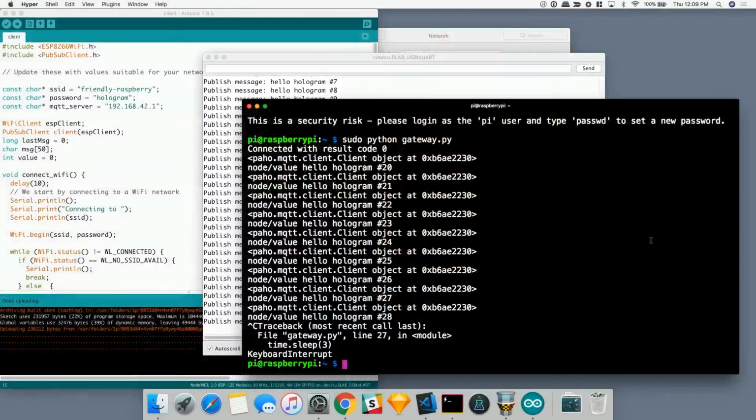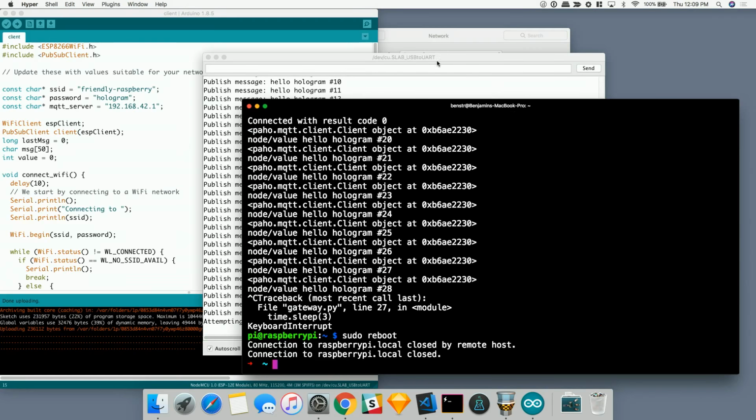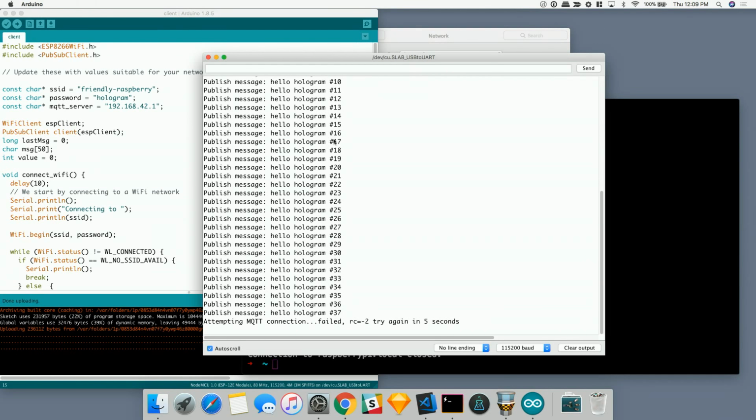The really cool thing that I want to show right now is I'm going to exit out of here, and I'm going to reboot the Pi. And what happened before, whenever we would reboot or power cycle, is that this NodeMCU would just fall off and never connect again, which wasn't really good. So I'm going to show you what it does instead now. I'm going to power cycle the Pi. I am not going to touch the power on the NodeMCU.